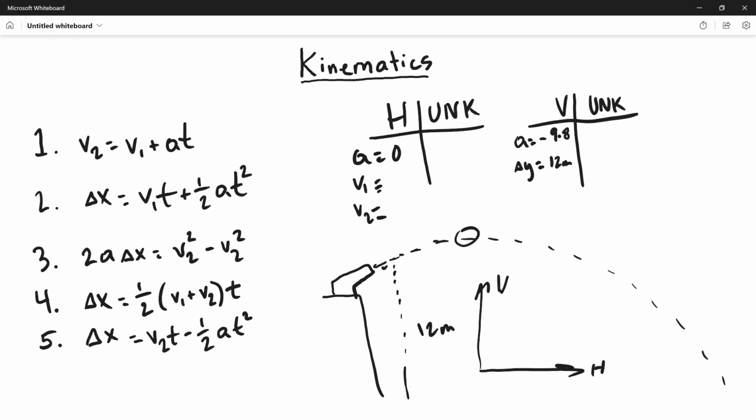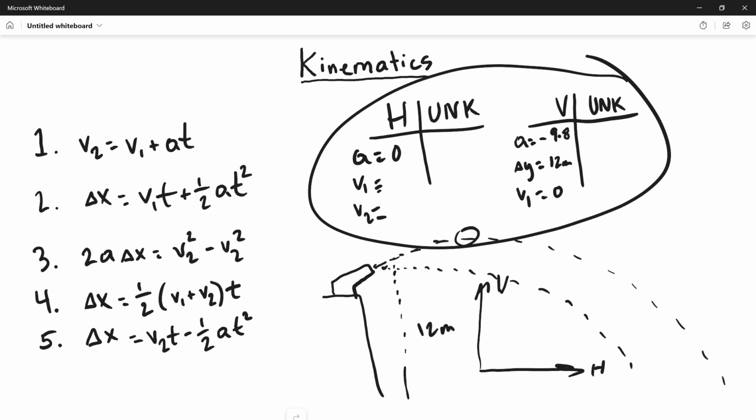And if the cannon shoots straight out, I put it at an angle here, but if it shoots straight out like that, your vertical v1 is going to be 0 because there is no vertical component of the initial velocity. It is being shot straight horizontally. Right, so all of your v1 is going to be over here in the horizontal section. So it can get kind of confusing, which is why you need this table, okay?